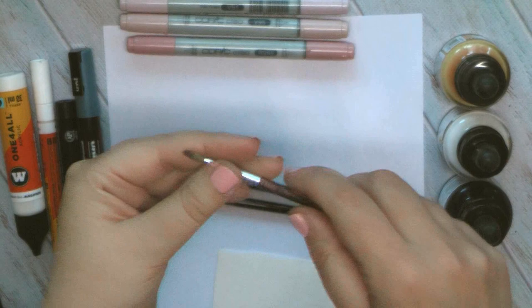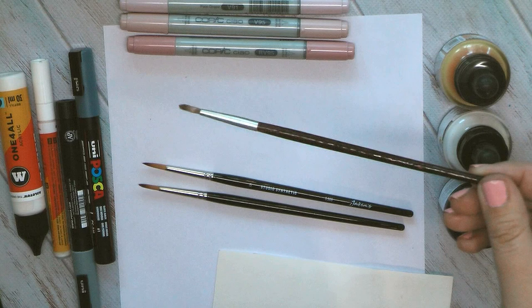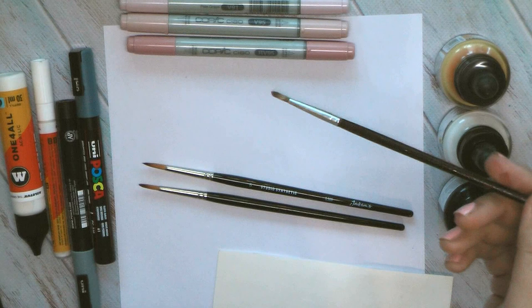I have this very old brush. I found it in a set of water-soluble pencils for children, but the brush was surprisingly good and very convenient when I colored with Inktense pencils in Lizzie Mary Cullen's book. This brush was very helpful, but over time it started to lose its thin tip, so now it's not very convenient, not very comfortable to use, and I decided to purchase something new.